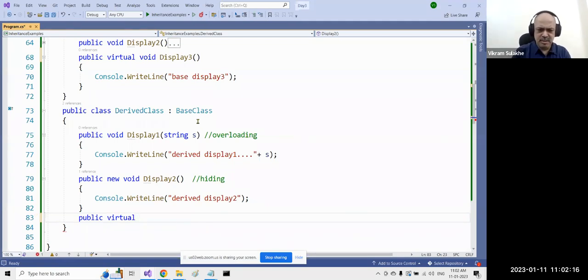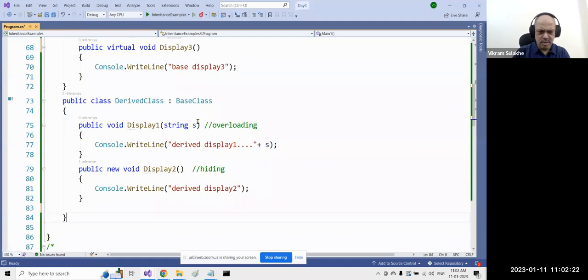It should actually show an error in my code. Why is it not showing this? Public virtual.